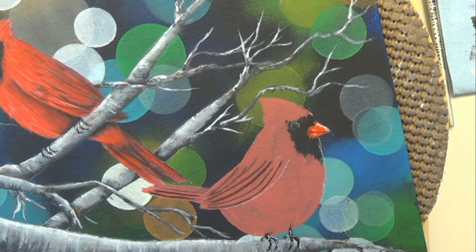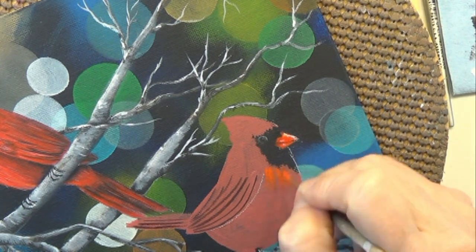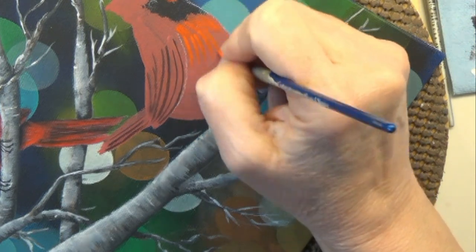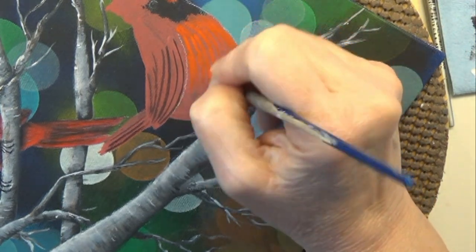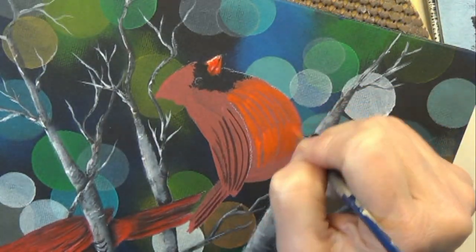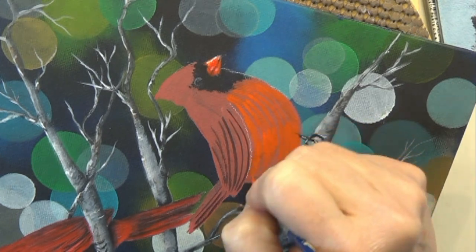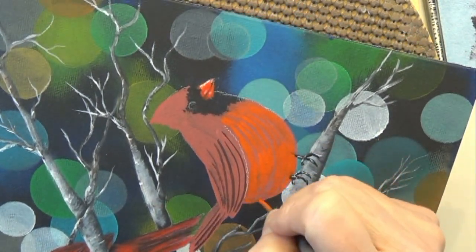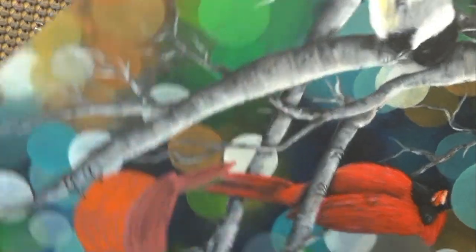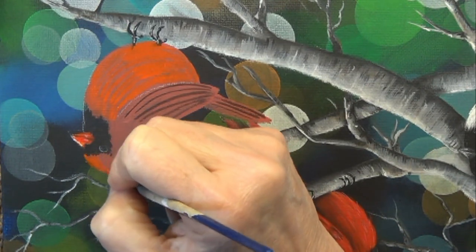So we're going to start with our vermilion and naphthol red light mixed together. And we're just going to start adding some strokes in here. This one might be a little bit more orange than the other one, and that's okay. I've already done the feet and the beak, because they're done the exact same way over there, so no worries there. Do the top of the bird's head.